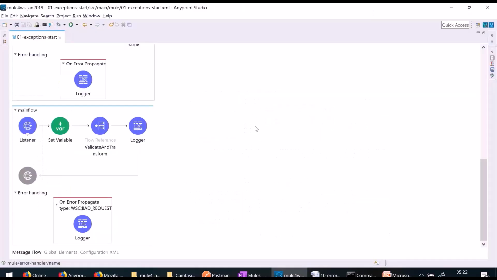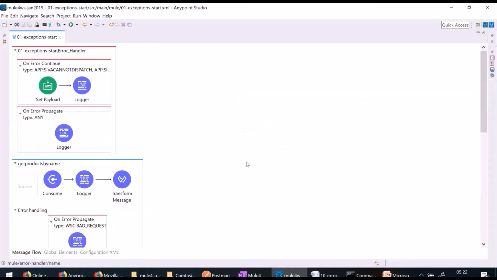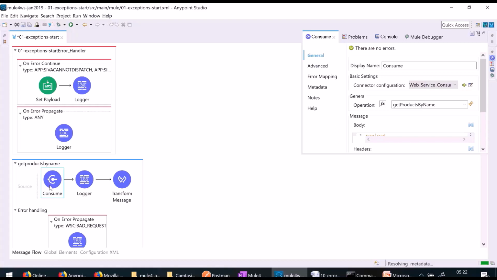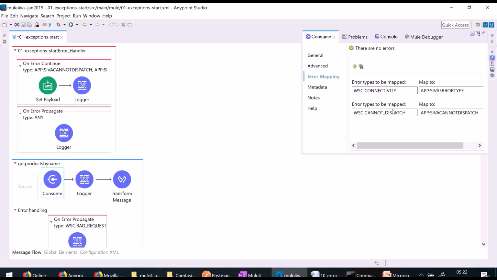So in this case, when I gave a request, this web service consumer is not able to make a connection. So what it is doing is mapping this WSC cannot dispatch to App:/Siva cannot dispatch. So this is the error type which is propagated.